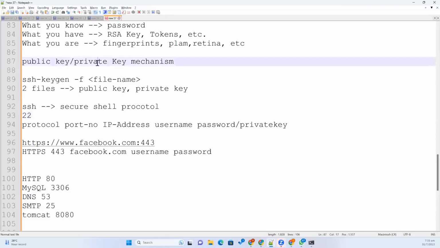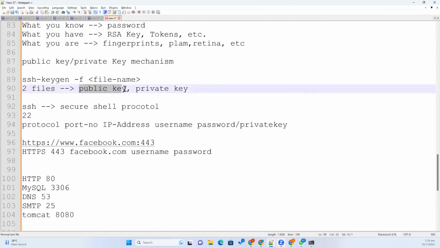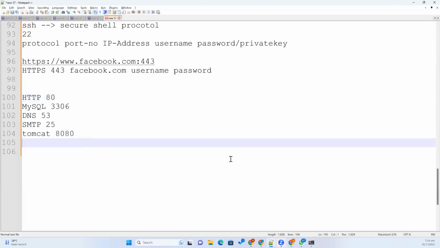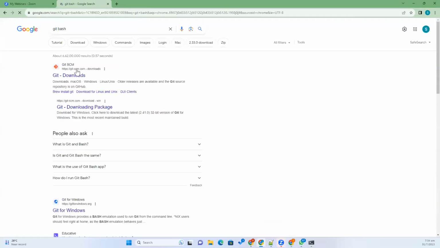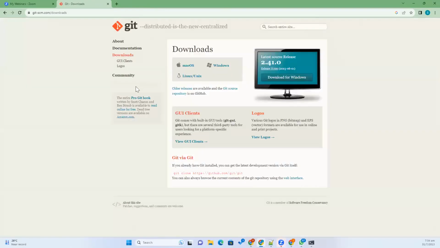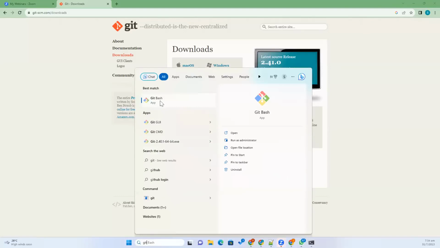So now let us generate this public key and private key, and then we will upload the public key to the server. Okay. And then we will have the private key with us and we will log into the server. So all of you please install this software called Git Bash. You can download it and then you can just install with next clicks. Just like VLC media player, you can download and install. So once you install, you will get like this Git Bash.